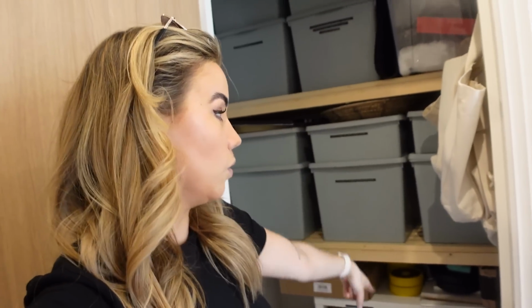Mental note made. Three of these are empty, and so are all of those. So I need to bear that in mind when I'm going through other parts of the house and remember this storage cupboard still has space for storing things, because that's vital to the rest of the house being tidy, to utilise the storage cupboard. I'm so grateful that my landlord put in some shelves, because it just makes everything so much easier, and I can actually get to bits differently.